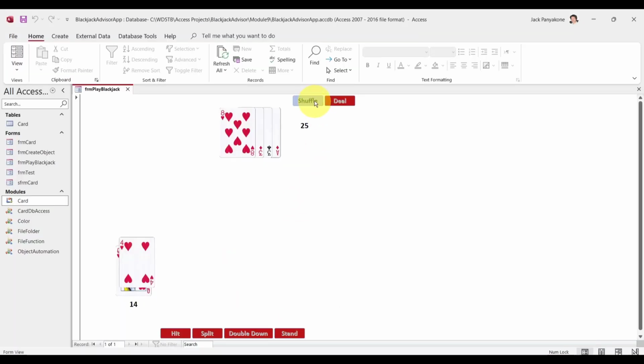All right, let's try it. Deal. We're going to stand. Busted. We want to see the first two numbers. See there? Shuffle, deal, stand, 20, shuffle, deal, 21, deal, 18.